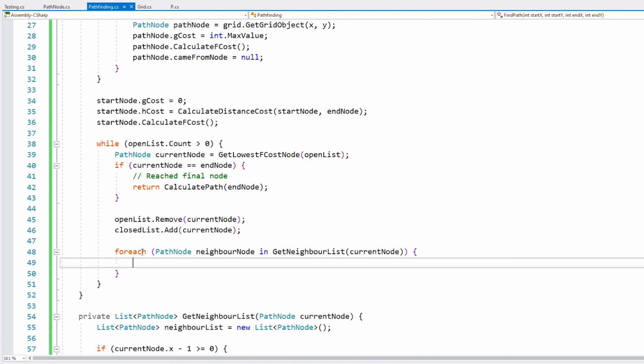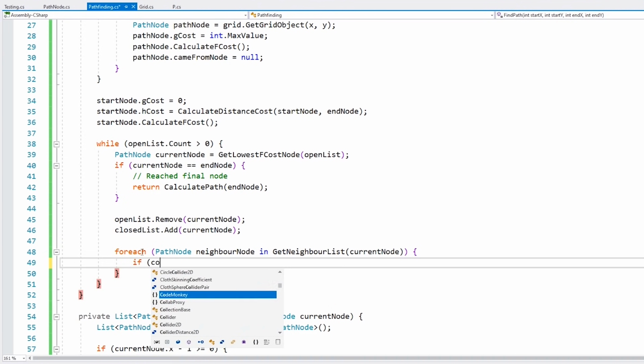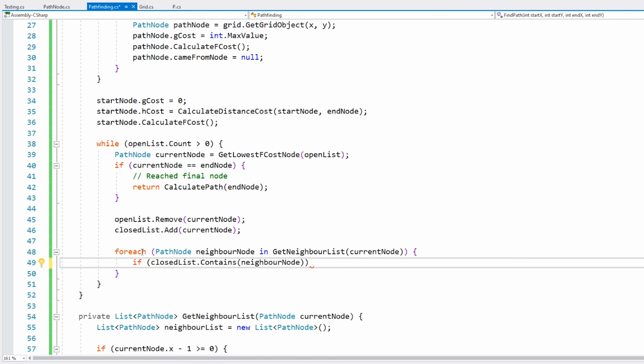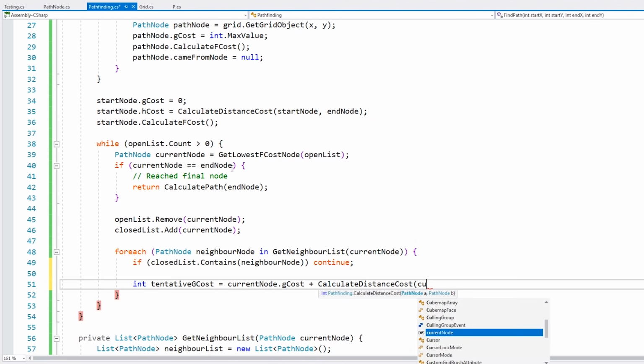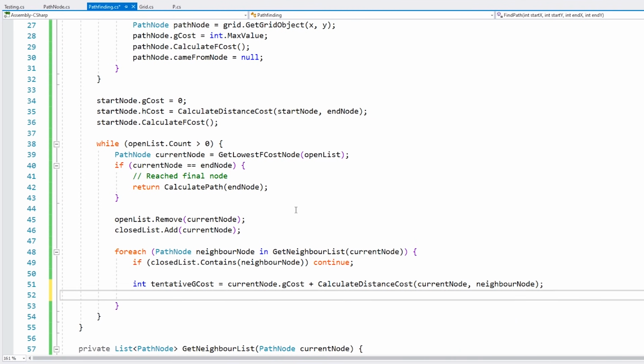So we cycle through all the neighbors of the current node. Now in here, first we check if the neighbor node is already on the closed list. If the neighbor node is already on the closed list, then that means we've already searched it, so we simply continue. Now if it isn't on the closed list, then we need to search it. So in here, let's calculate a tentative gcost. This is based on the current node.gcost plus the movement cost to go from the current node into this neighbor node. And now with this tentative gcost, we're going to see if this one is lower than the actual gcost currently stored on the neighbor node. So essentially we're trying to see if we have a faster path from the current node onto the neighbor node than we had previously.